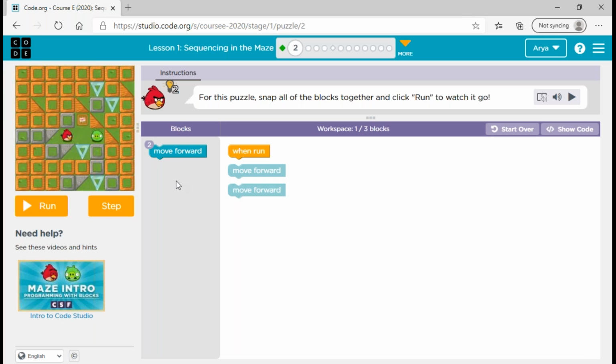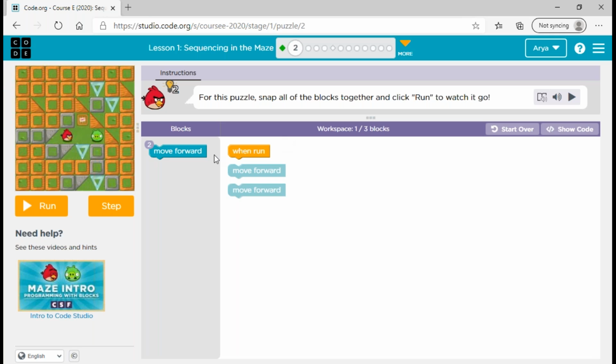Over here, in the middle, we have something that says blocks. So this is where we'll get access to our library of blocks, the blocks which we are going to be using today to code. And this, of course, is our workspace, where we will be putting our blocks in and where we will be coding as well.